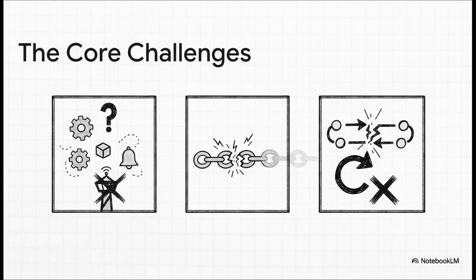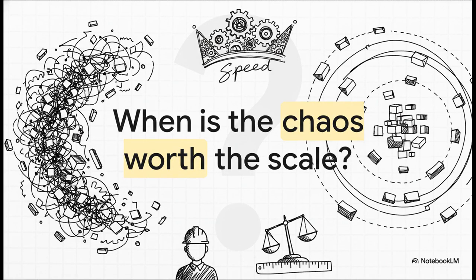Let's just zoom in on those challenges, because they are so important. First, no central control. That means no single part of your system actually knows the full story of that customer's order. Has it shipped? Did the payment fail? Nobody knows the whole picture. That leads right to problem number 2, error handling. If that payment processor fails quietly in the background, the order could just get stuck in limbo forever, and nobody would even notice. And that brings us to recoverability. You can't just restart the whole order because other parts of the system have already done their jobs and moved on.